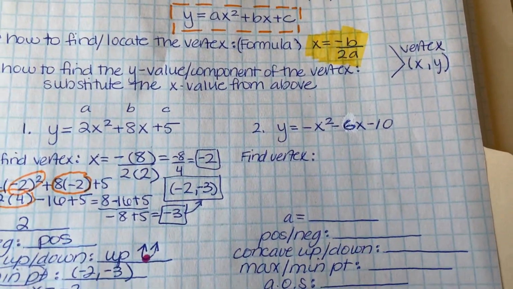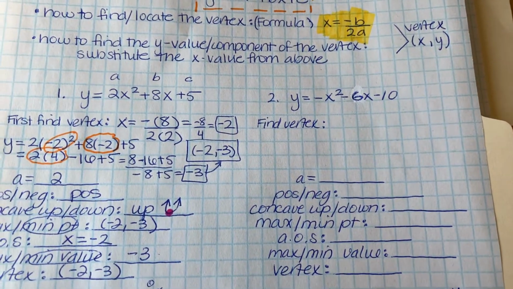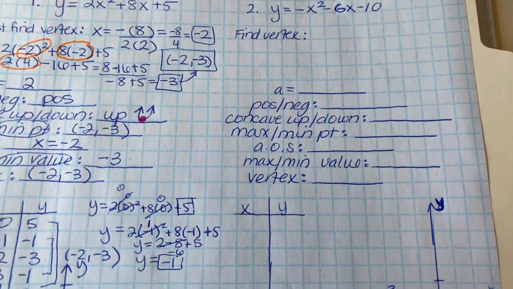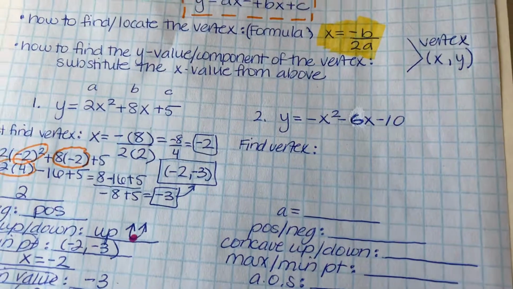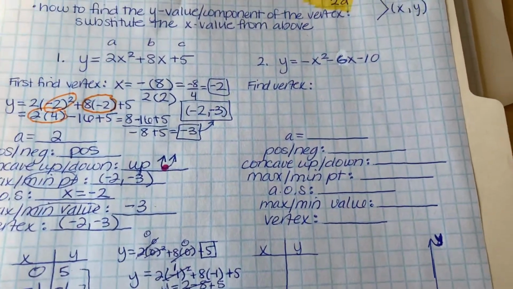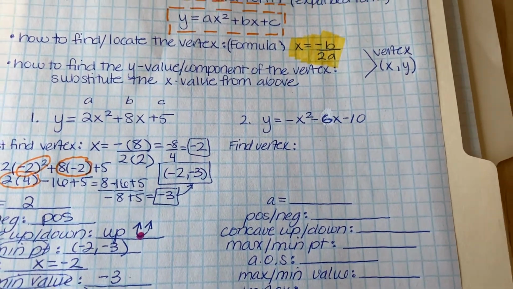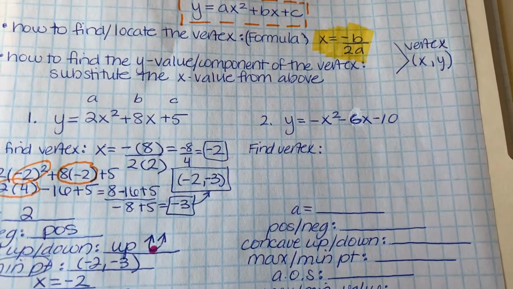Okay, so let's do the second example. And tomorrow I may put up a video of just three of these, just for you to mix up vertex form and standard form. But it won't necessarily be any new material or lesson. It's just you practicing graphing the two, bouncing between vertex and standard, okay? Okay, so here we go.